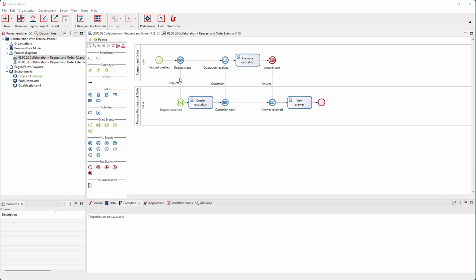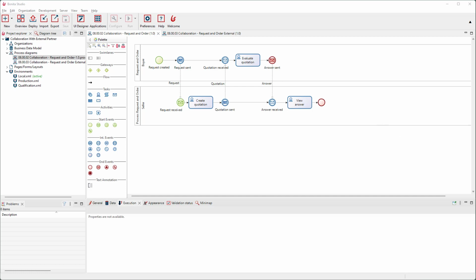The communication via message flow works fine when both processes are executed by the same process engine. However, buyers and sellers usually don't use a common system. How can processes communicate with other processes that run in different systems? Most BPM systems provide access via a REST interface. In our example, the buyer runs his processes in the BPMS from Bonita, while the seller uses Camunda as BPMS. Bonita provides a REST connector which allows us to access the Camunda process.